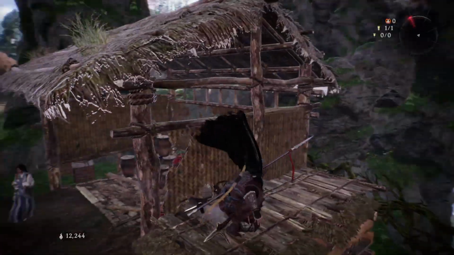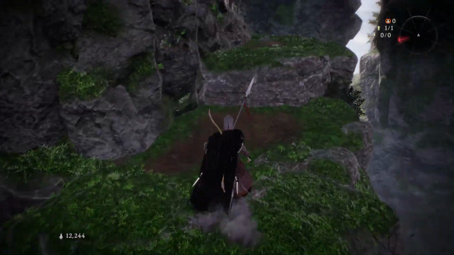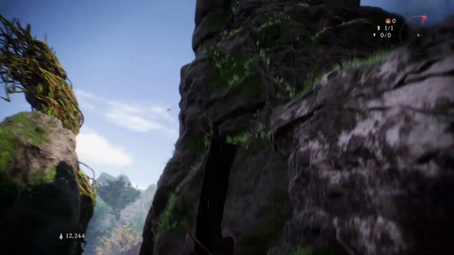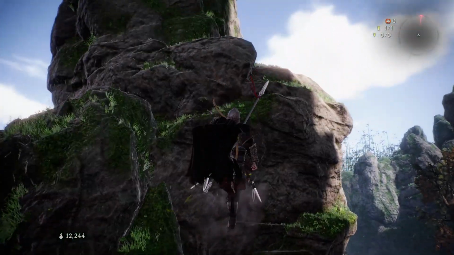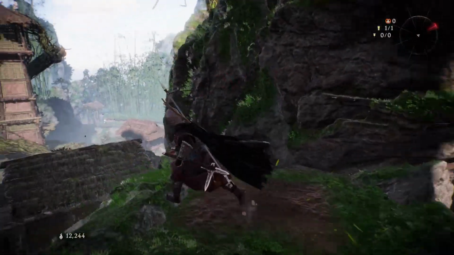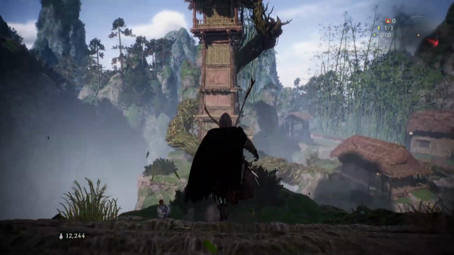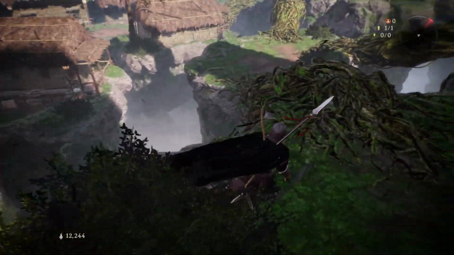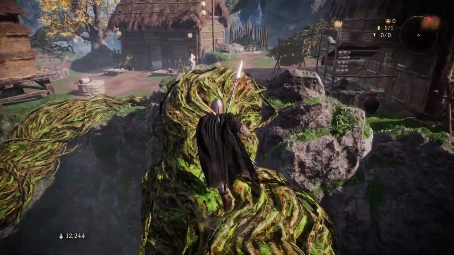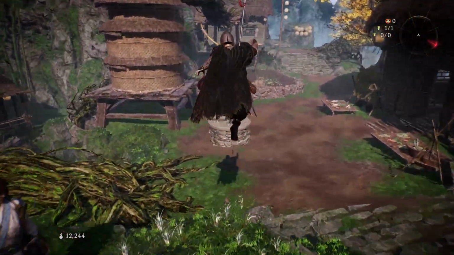Still getting ourselves acquainted with this place. Instead of jumping over, what if we keep going up? Can we? No. Okay, so that weapon was really all there was to get there. Let's get to that tower. Right. She's looking for her husband.